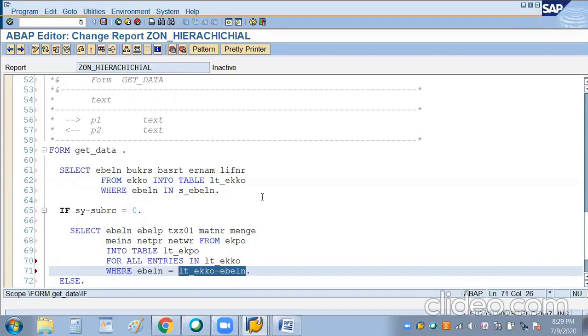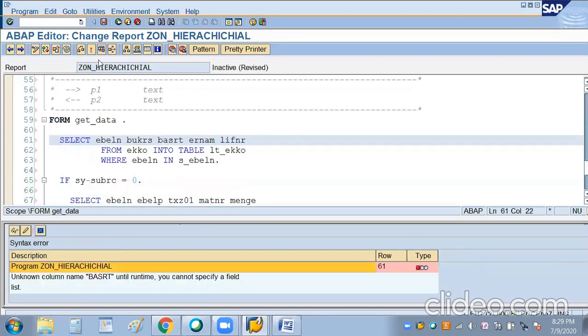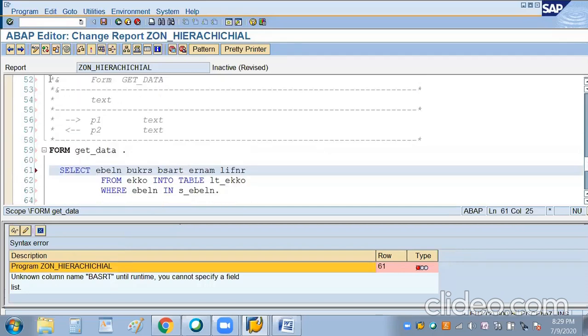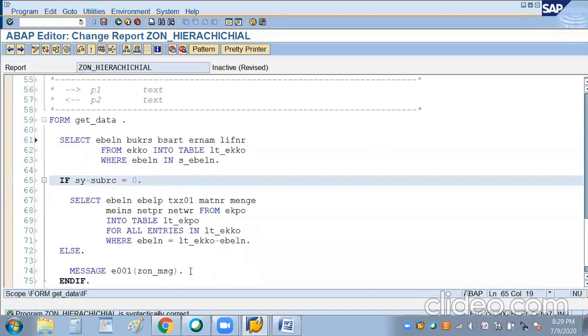In a real-time system, if there is header data, then definitely the related item part is also there. But here it's different, since this is the training system.